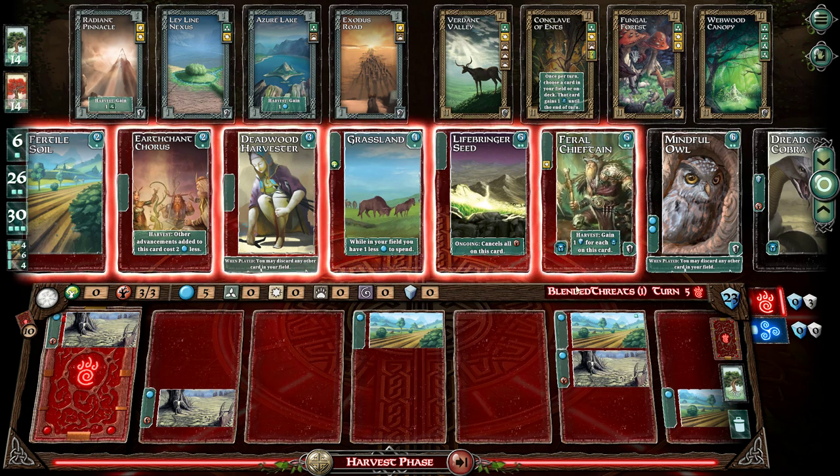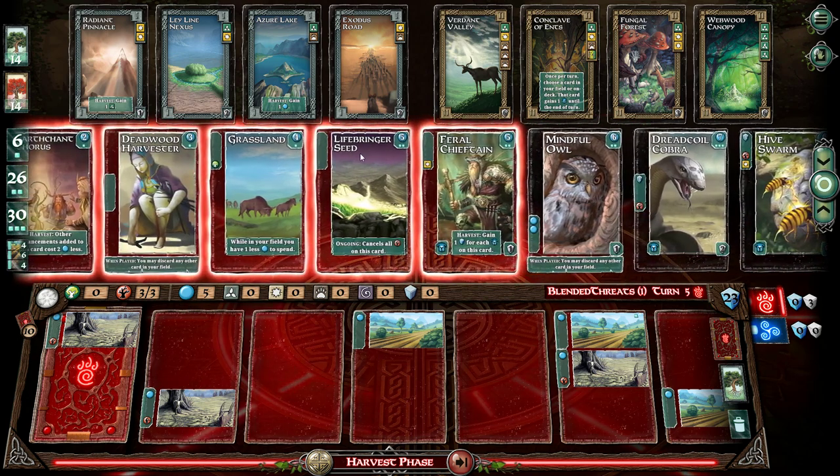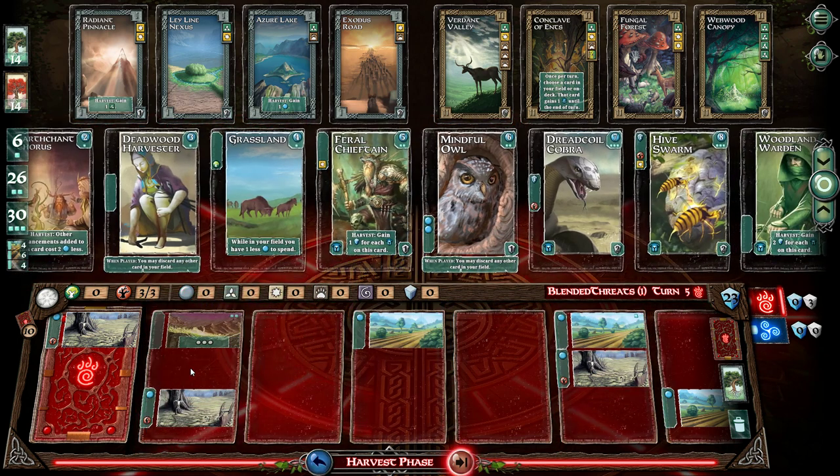Gain 1 crystal, 1 victory point for each. Oh, I see. Okay. For every one of the blue masks on the card. I got it. Okay, I was trying to figure out what that meant. I see. I think I'm going to go... this... whoa! With this one. Maybe. And I'm going to cancel out that, and end my turn.